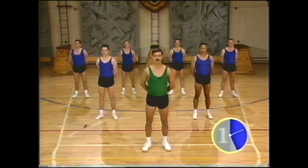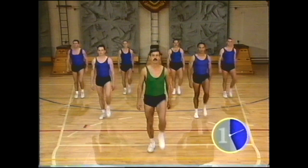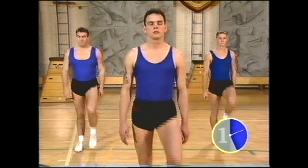Rest period over, and if you are not already standing facing the screen, on your feet, up! The first exercise is walking on the spot. Exercise with me, begin. Nice and relaxed with the arms by your side. Nice and light on the toes, bringing your knees up to about hip height. Nice and steady. Remember, this is the main exercise program, and each exercise lasts that little bit longer.